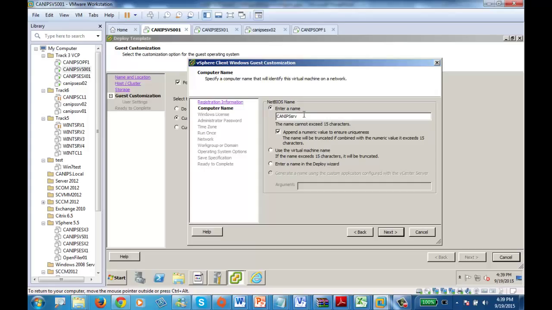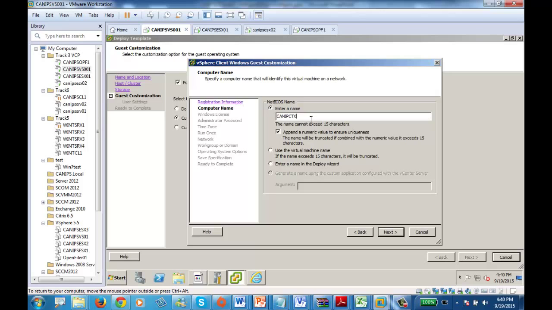You need to have different customization templates for different departments. For example, you have a different naming convention for Exchange servers and a different naming convention for SQL servers, because the only thing you can add here is numbers. Otherwise, if your company standard is that the name has to have a role, for example, it is an Exchange server, then you need to add Exchange. Or if it is a Citrix server, then you need to add CTX and all that. So for those, you need to have different templates.